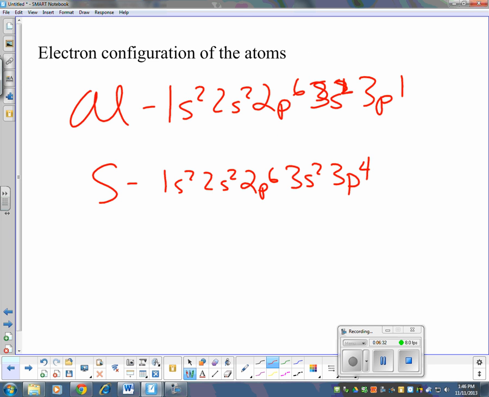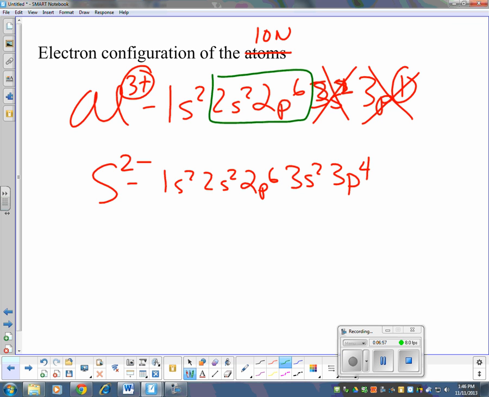If I go to change this to ions, all I do is this. On the separate line below, I would do Al3 plus, and then S2 minus. If this is 3 plus, the opposite of 3 plus is 3 minus. I have to remove the 3 electrons from the outermost. Well, there's 1 here, gone. This is 3s2, 2 there, gone. That gives me a valence electron shell of 8 electrons. So I have 8 valence electrons, so that reaches a noble gas.